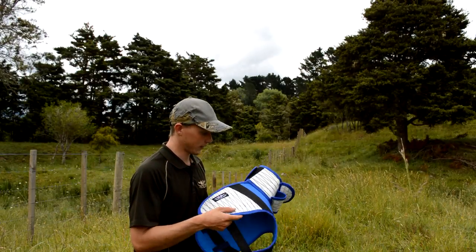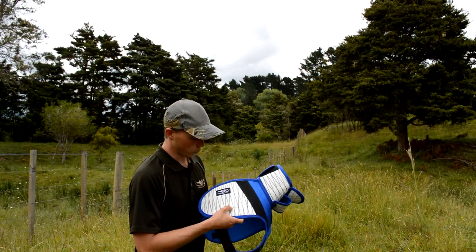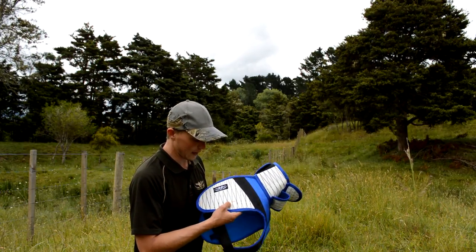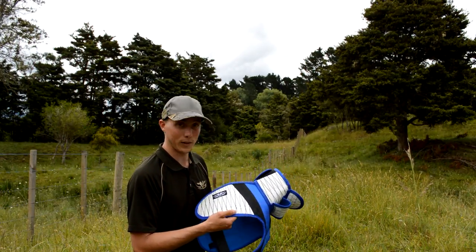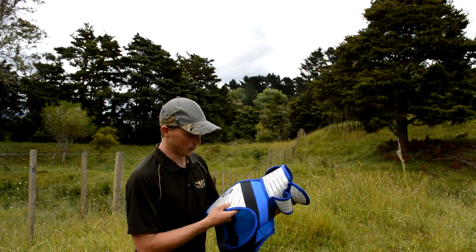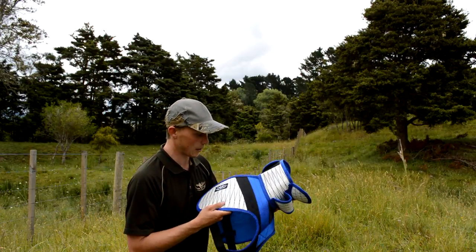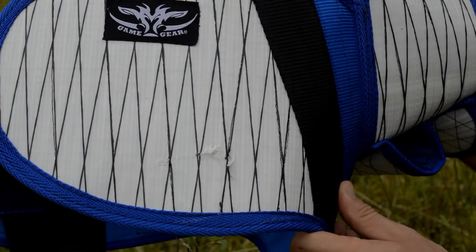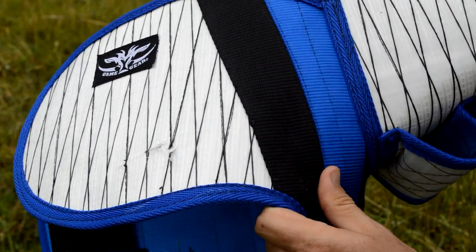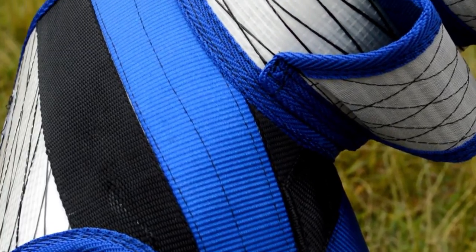As you saw, we gave it a few good whacks trying to emulate what a boar would do. You can see there's one hit that's gone through the first layer, but in theory that's a $400 or $500 vet bill saved. There were a few hits up in the brisket there, but it's hardly even touched it — hardly even made a mark. Although it's gone through that first layer, there's still three more layers underneath. You can see in the brisket chest area there are a few scuffs on the surface, but nothing's penetrated at all.